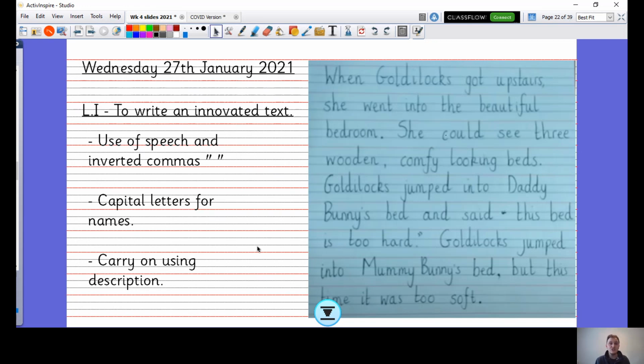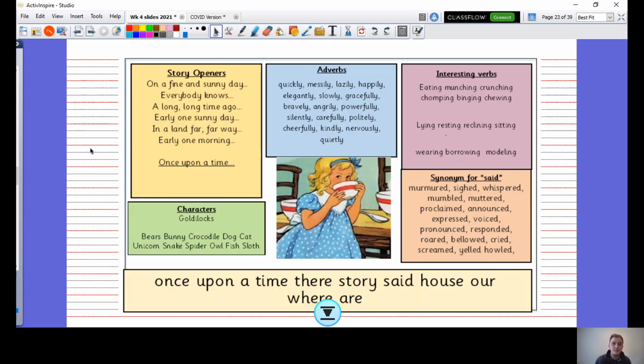So what you could do is do 5-10 minutes of writing, then stop and have a movement break, and then go back to your writing, do another 5-10 minutes, then stop, then do another little movement break. These are fantastic to give your brain a bit of a break, but also get your energy levels back up and then focus in on your writing. Okay, those are a couple of suggestions that you can try at home today to help you with your lovely, lovely writing. Okay, let me know how you get on.